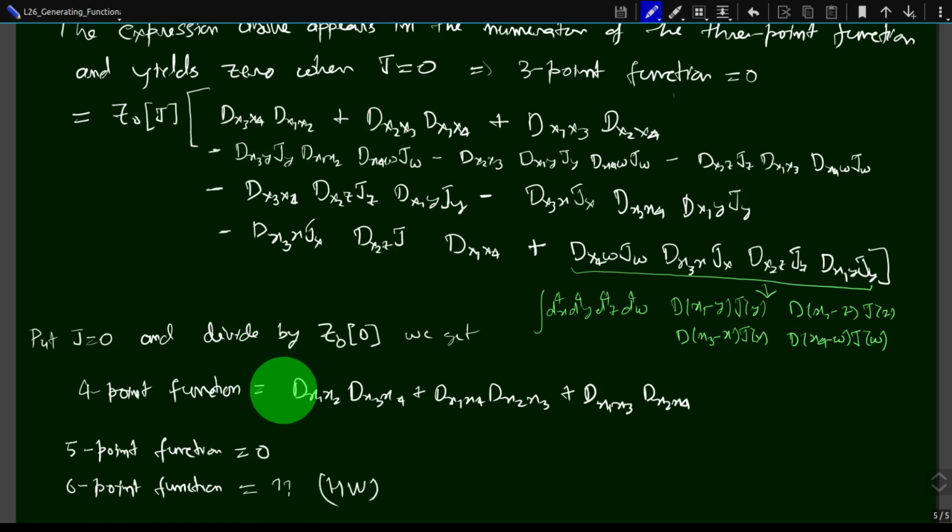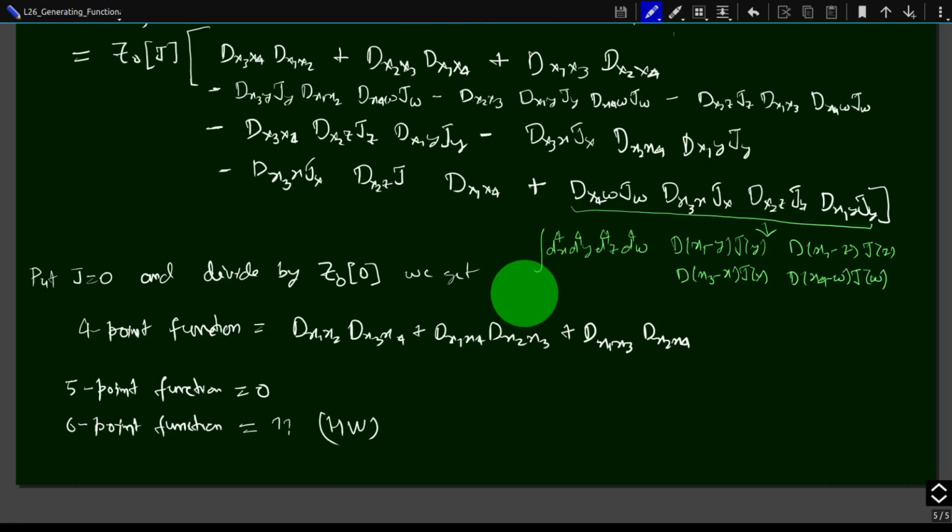And so the 6-point function will have x1, x2, x3, x4, x5, and x6. And the way to combine is that you combine x1 with any one of them. So there are 5 ways to combine. Once you pair them, there are 4 more left, and given 4, they can combine in 3 ways. So 5 times 3, you should have 15 terms in the 6-point Green's function.